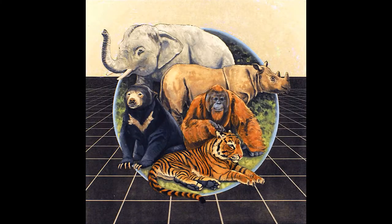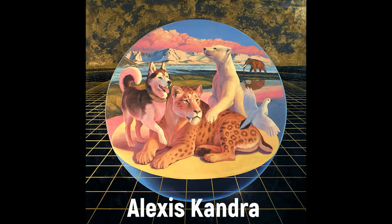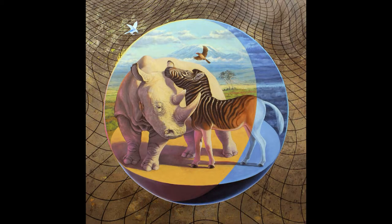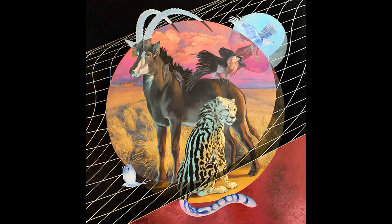Check out these endangered species paintings by Alexis Kandra. Her artwork shows everybody how cool these animals are. Wow, these paintings are awesome! Making art is a great way to start a conversation about protecting endangered species. The chameleon lizard is also an endangered animal. Oh, that reminds me, we gotta get to our art project!